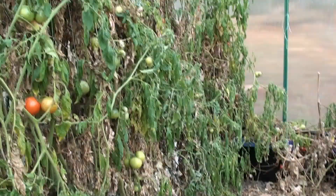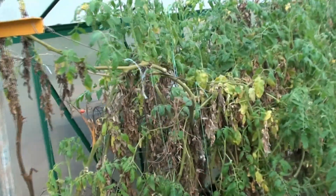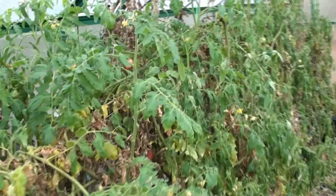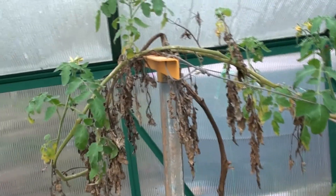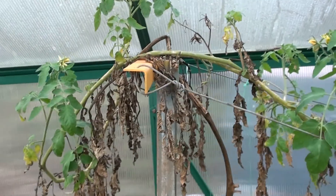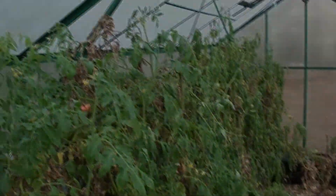We'll be back next year and hope to see you then. We've just started to clean out the greenhouse of the old tomatoes and last year's crop. You can see the sag on this wire — it's sagging down about two feet, which causes trouble with them hanging. So next year we're going to put a steel pole from one section all the way through so there'll be no sagging and they should stay upright a little bit better next season.